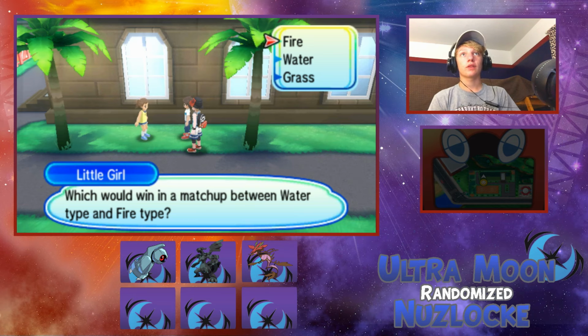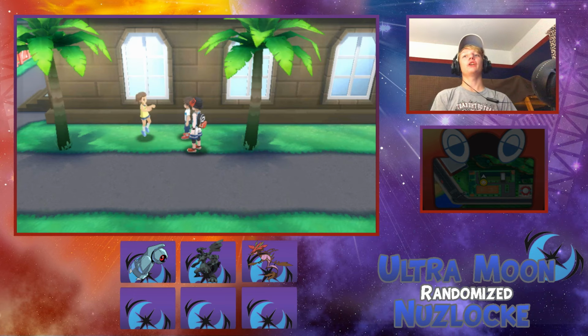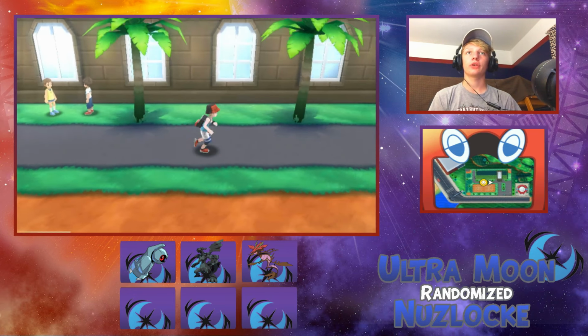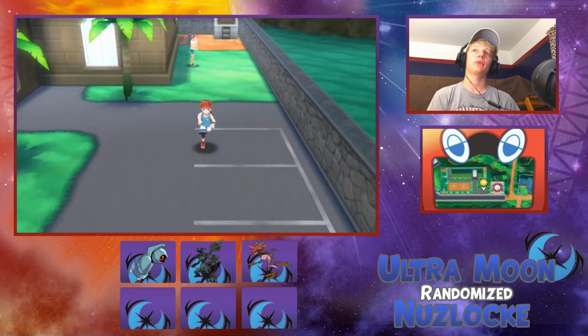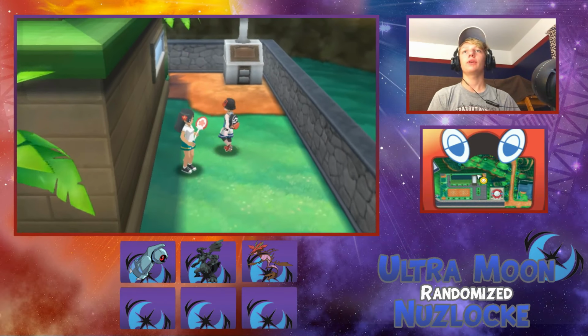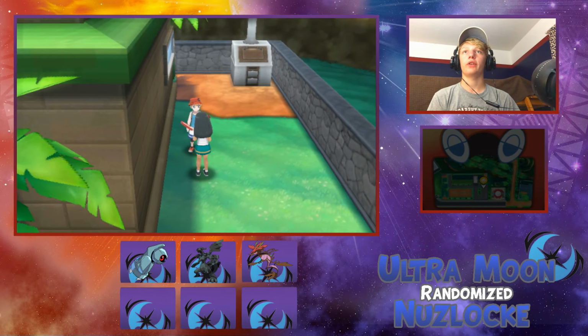Grass. No, it's freaking water, dude. I knew it. Oh my god, I'm so smart. Guys, I'm literally the smartest person alive. I knew which would win between fire and water. Also, there's an item back here. I'm gonna grab... Oh wait, I gotta talk to you to fight you.